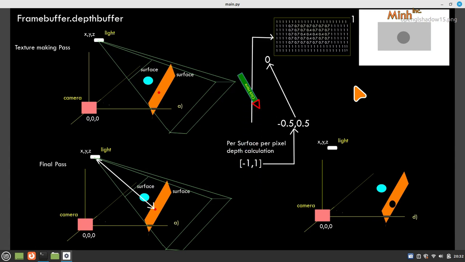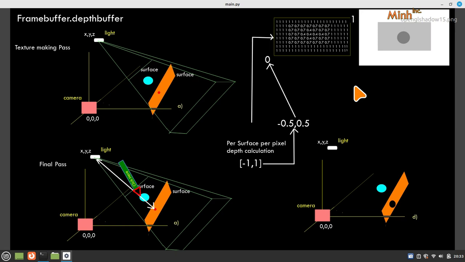So in the texture making pass we get the texture, and in the final pass with the XY coordinate we try to see the data. If the data is bigger, in the sense that if this is the model that is the nearest for this pixel, and then we are drawing somewhere here, then this Z from the light source is higher than the Z depth that this sphere has.